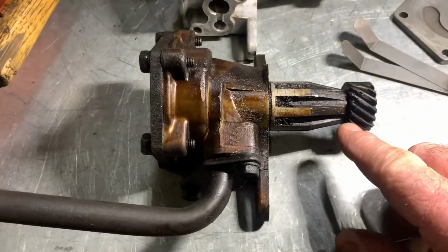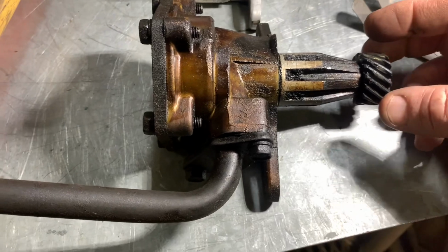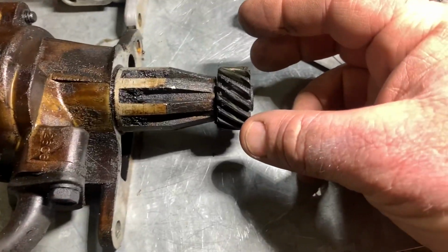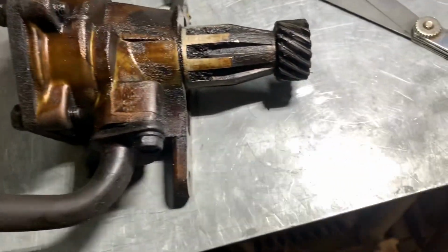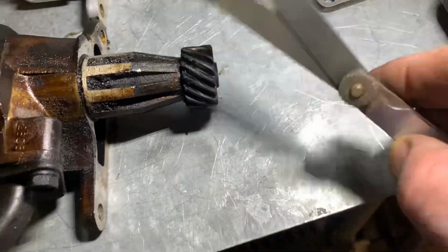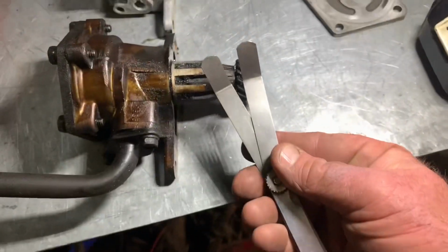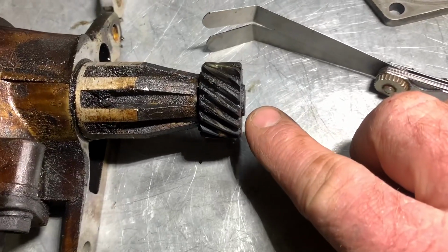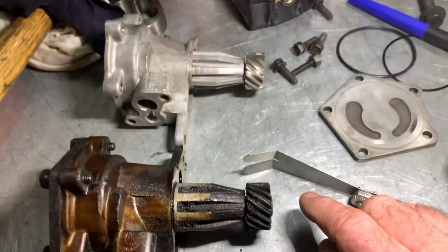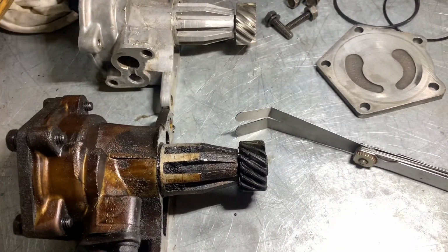So I've just found this dunger pump and I can't move. There's no end play because the pump is still together. So I've just measured that gap and that comes up with 45 thou clearance, and you can see a bit of the shaft hanging out the end. So if I make the new one the same, it's got to be spot on, doesn't it?